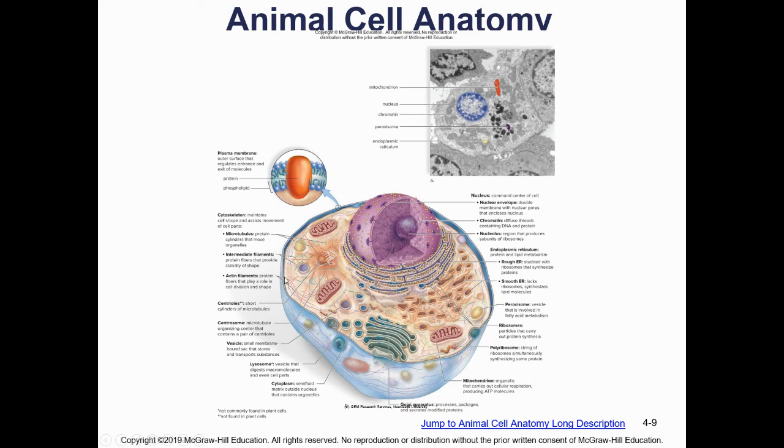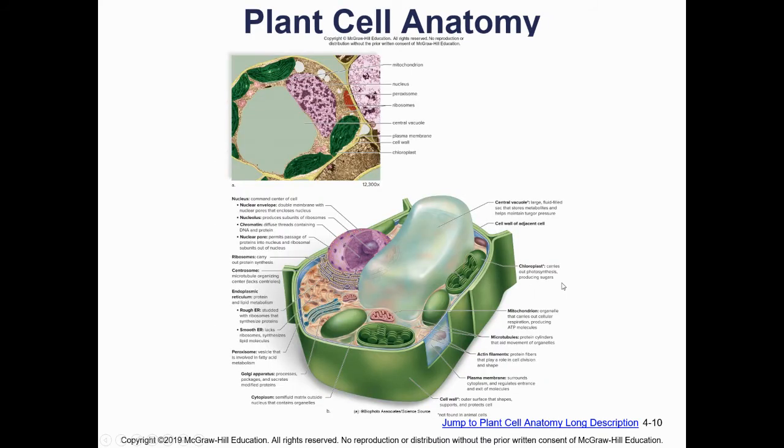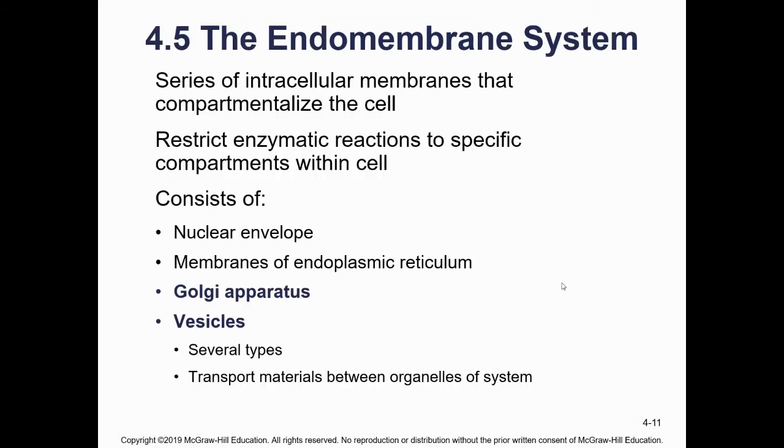So we have cytoskeleton filaments just underneath this membrane that help to give it some shape. They can also be arranged as railroad tracks to help organelles move. And I think I'm going to get to that in a minute. So my endomembrane system, talk about the endomembrane. That's those organelles that all have the membrane around them that are all sort of connected together and work together. The nuclear envelope, the endoplasmic reticulum, the Golgi apparatus, and those vesicles that can break off from that.